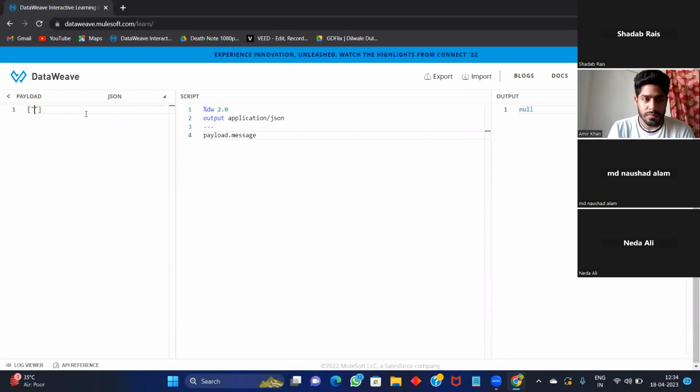Create one object, where the key name is name and the value is suppose ABC, and another key in the same object is age with value 20. Copy this object and make another object.